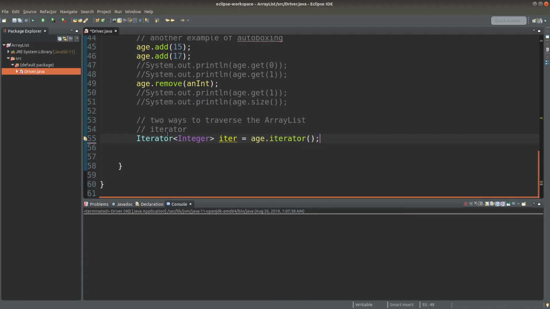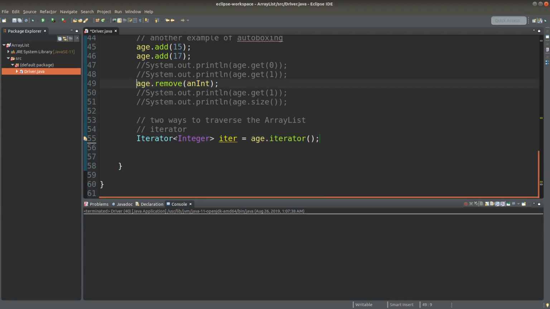Okay, now I create an iterator whose reference is called iter. And what is iter? Iter is simply the iterator for my age array list. So I will use age.iterator. So iterator is a method here, and I put that method on my array list called age.